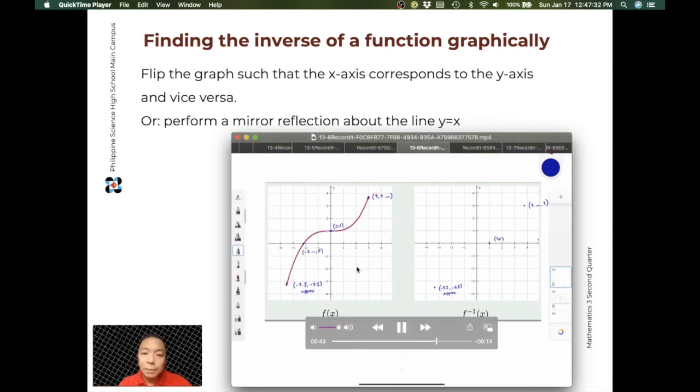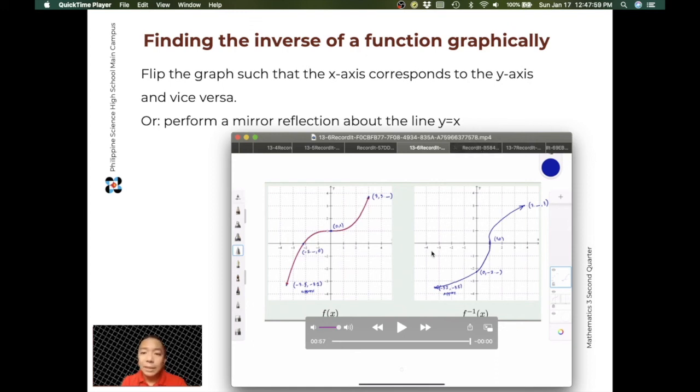Kumuha pa pala ako ng isa pang point. Negative 2 point something and 0, 0, negative 2 point something. So papadaanin ko dun yung curve, approximate, and connect. And that is the graph of my inverse. So yun, parang it crosses 0, 1 na flat horizontally. So approximately it will cross 1, 0 na vertical.